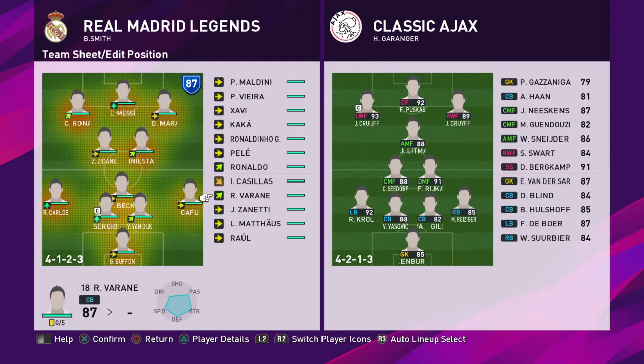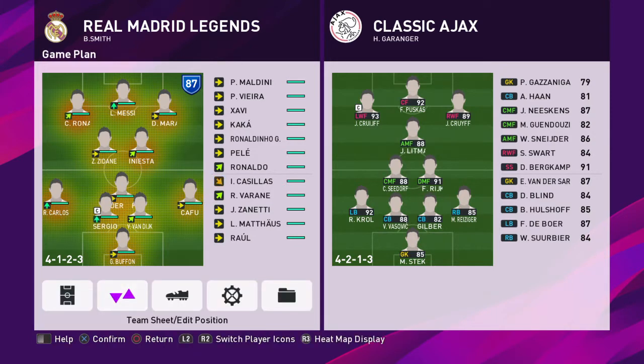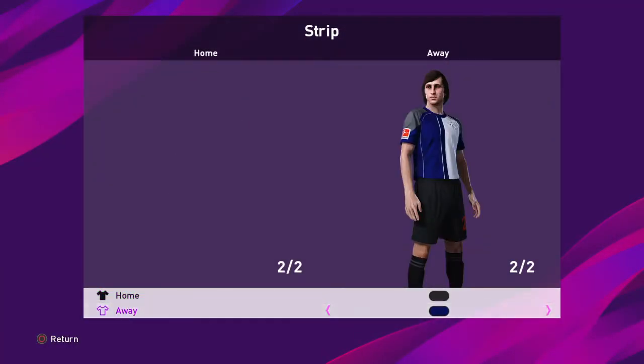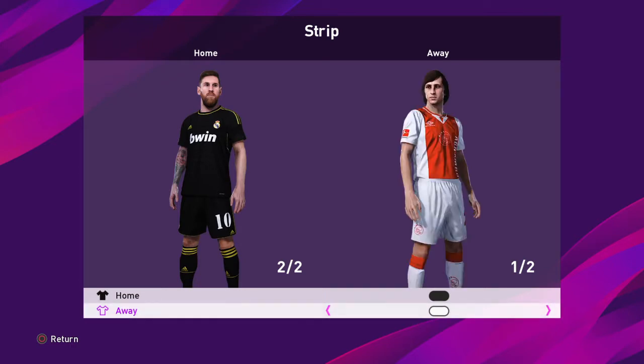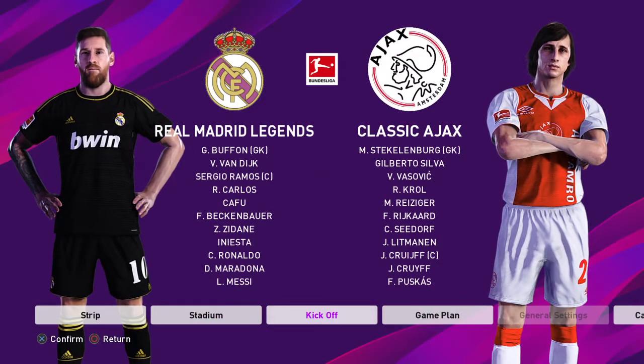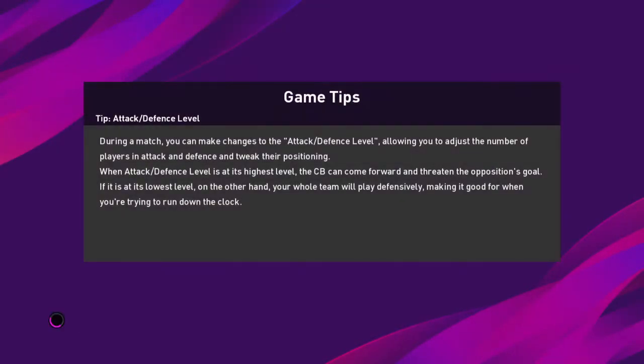Don't think you can say there's too much wrong with that, really. I think we're going to stick with that as it is. Yep. Okay. We'll change the strip to probably, I'm assuming the home strip is the white and red, just for not clashing as much.